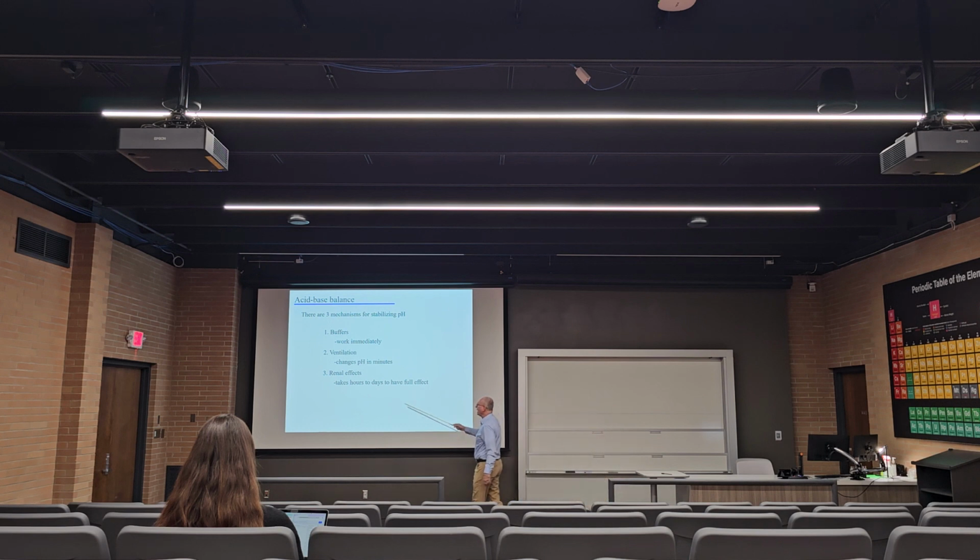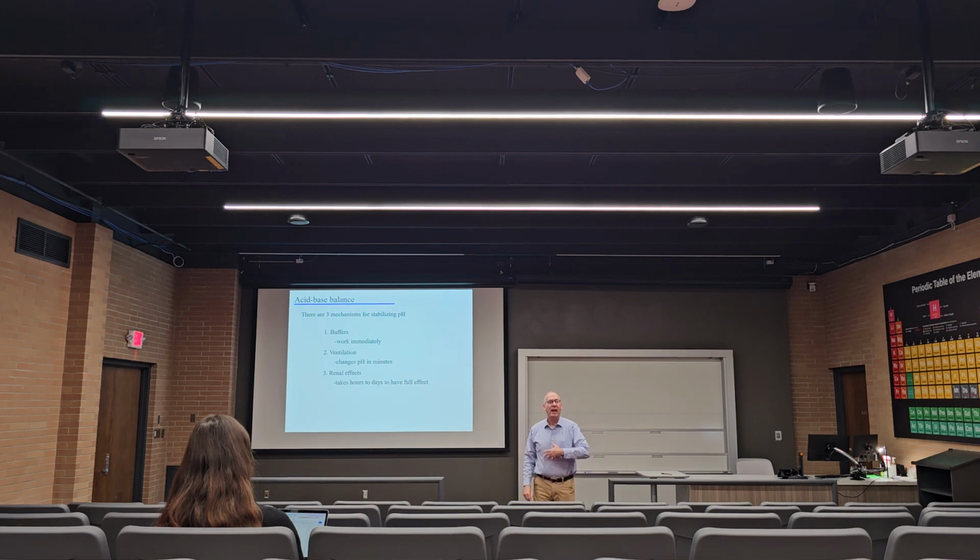We can also change our pH over time using our breathing. If our pH starts to drop, we can breathe out more of that carbon dioxide. Remember, carbon dioxide can be converted into carbonic acid and therefore acts like an acid. So the more we breathe, the more ventilation we have going on, the more carbon dioxide we are removing, and that will tend to increase the pH by removing that carbonic acid. Likewise, if we decide to breathe less, we will retain more carbon dioxide and allow the pH to drop.